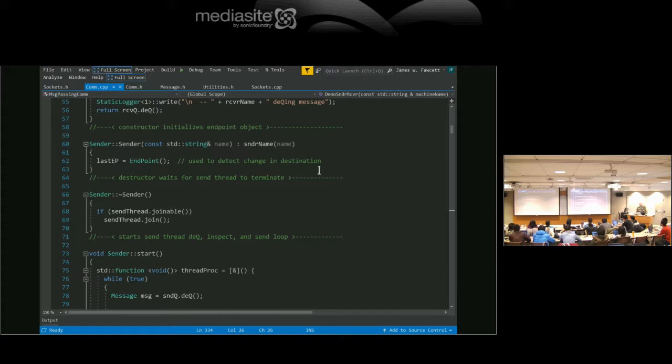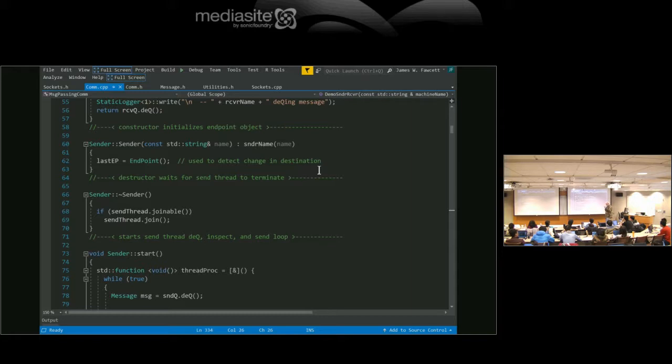The sender, so I am constructing the sender. I can give it a name, okay? And I'm keeping track of the last endpoint. So what I'm doing now is, when I'm constructing the sender, I give it a default endpoint. That's nothing in it. But remember, the send thread is the guy that sits between a send queue and a socket.